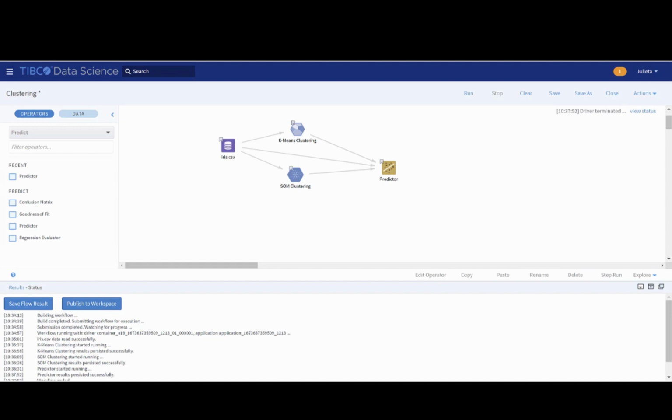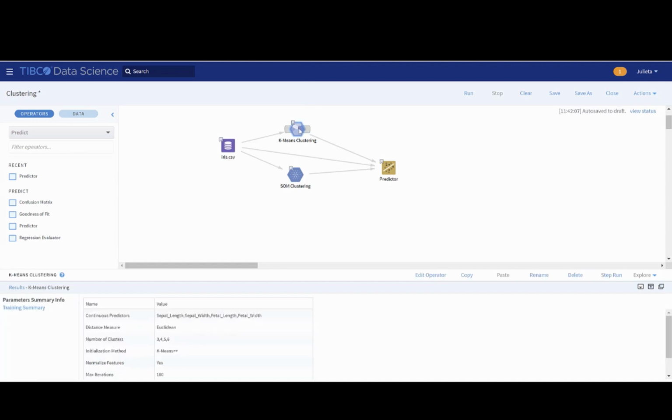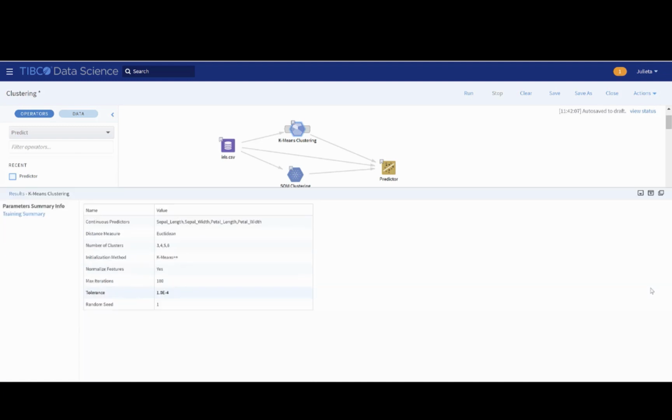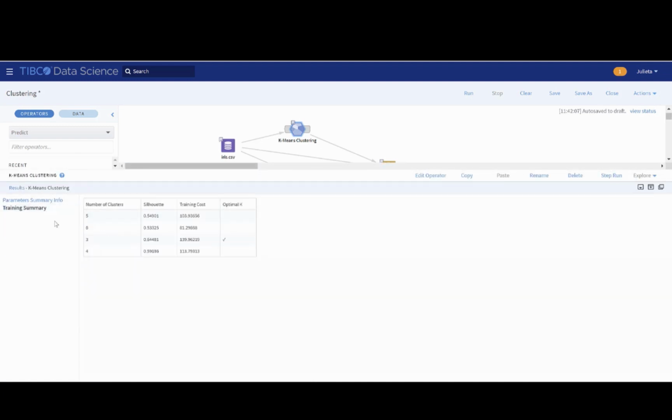Once the analytical flow has finished, we can check the information that the clustering operator provides. So, for example, in the K-means clustering, we have a table showing the training cost per number of clusters. This is the sum of the specified distances to the nearest centroid for all points in the training set.